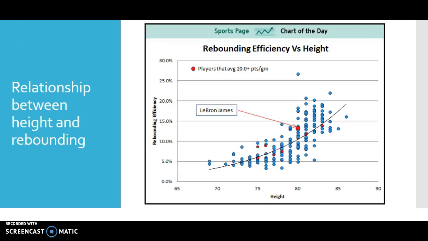So then moving on to more statistics. So here we have the relationship between height and rebounding. So basically, what I'm showing you is the stats and statistics that you would take on board before collecting data, so you know what to expect and you know what to find out. So here you can see a positive correlation. The line of best fit is going upwards. And here you can clearly see that smaller people down here have a lower rebounding efficiency, whereas the taller people up here have a lot higher rebounding efficiency.